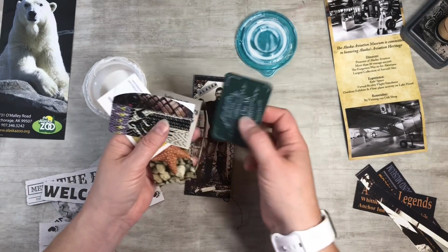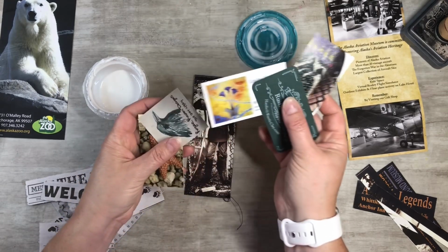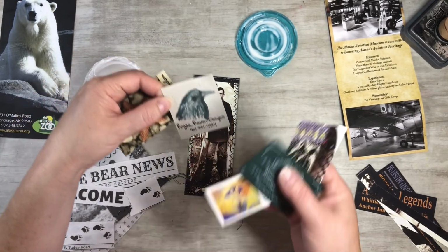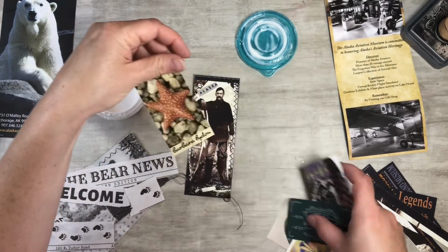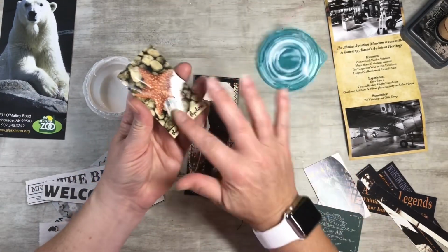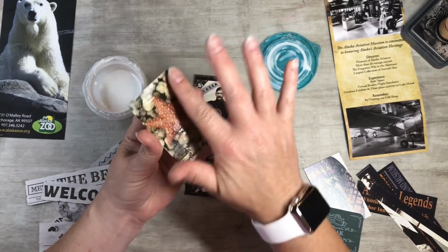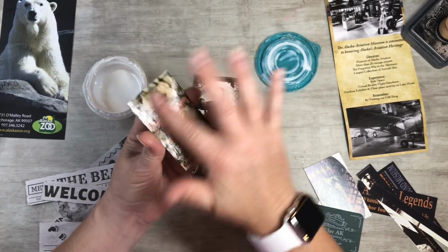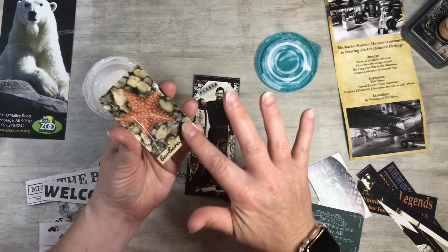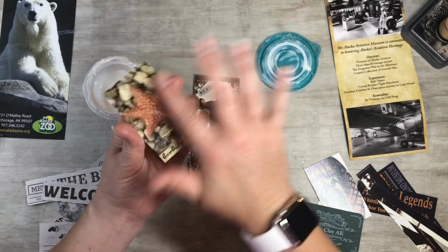I also got some really fun business cards when I went to this cute little shop. And I mean, like that one, how cool is that? That'll be a fun little side pocket, I think, a little side tuck. And then I could take the shine out of this, but you could just do that. You could just take your finger. And this stuff is just amazing. I mean, it really does work. It's the cornstarch in it too that helps get that shine out. So just come watch the video, and it tells you exactly the measurements. I tell you exactly what it is, but off the top of my head, I don't remember.